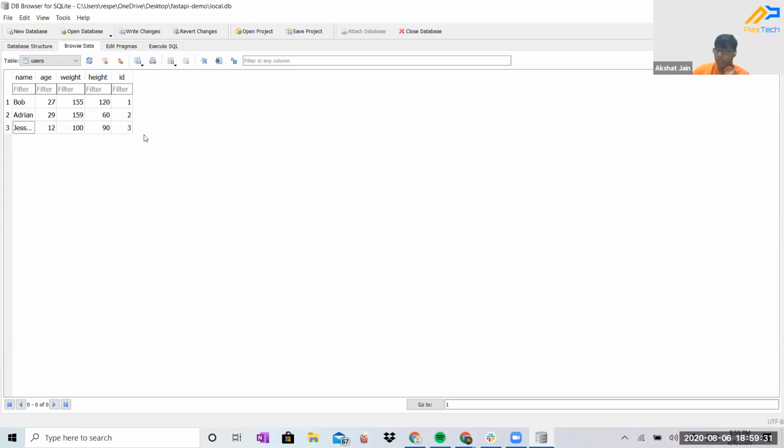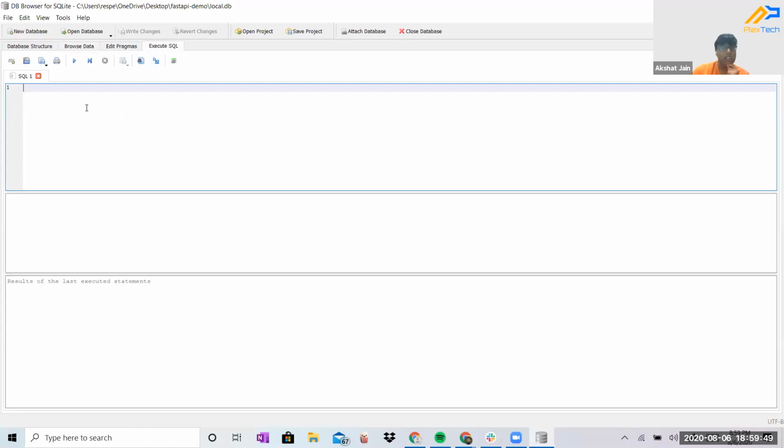So just make sure you've added those in your own thing as well by clicking this plus button and then adding the fields. And then press write changes. If you don't write the changes, it doesn't save. So make sure you write those changes. So now we have some data that we can play around with, right? You can refresh this. And let's execute some SQL on it, and let's do some queries.